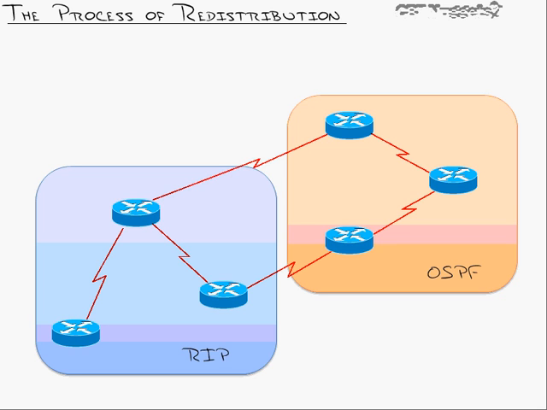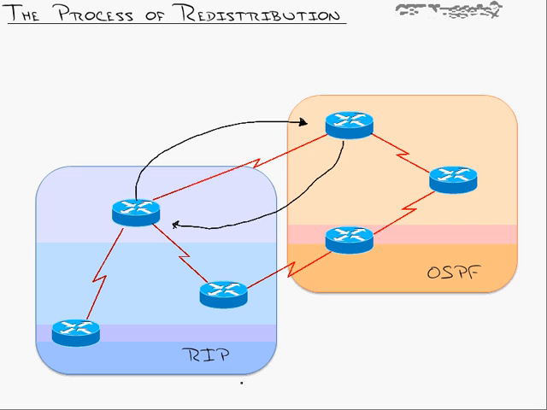The process of redistribution is simple. And you're going to look at this and say, well, why is there so many problems? Here it is. Let's say you've got an organization that, for whatever reason, had to split into two. Half the organization ran RIP, the other half ran OSPF. Redistribution is this. We take the RIP routes and send them to OSPF. So OSPF has them. And OSPF routes, well, they get translated over to RIP routes. Ta-da! Redistribution done.